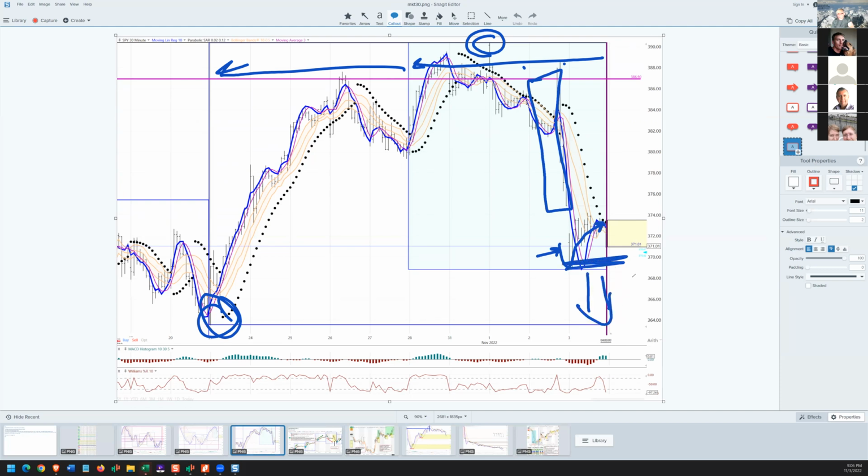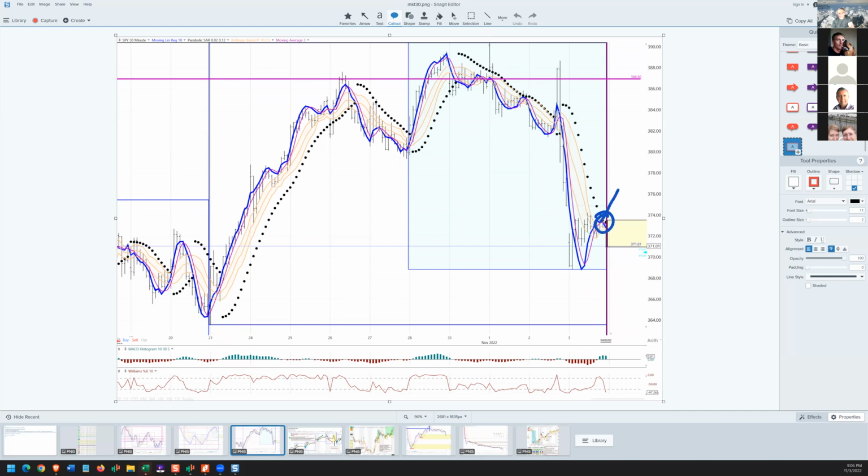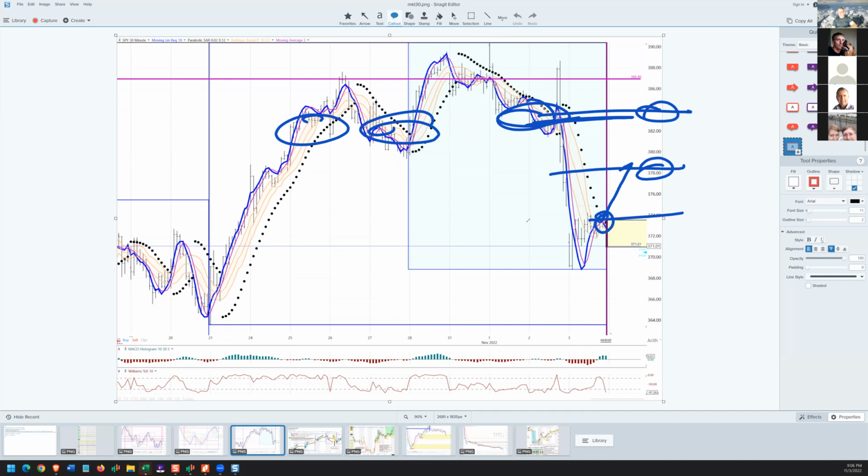The most important thing was that it did not fail further. Did not fail further. And it's testing the 30-minute PSAR that's coming down. So it would not be surprising to see a tactical move tomorrow that gets half of this move back. So 378 is in play. 384 is in play just to get back to the previous fair value prior to the Fed shenanigans. So that could very easily happen.